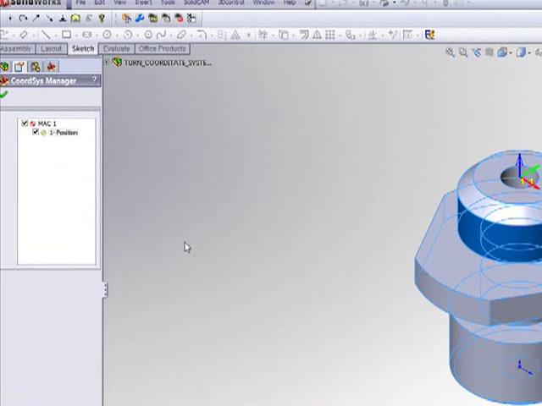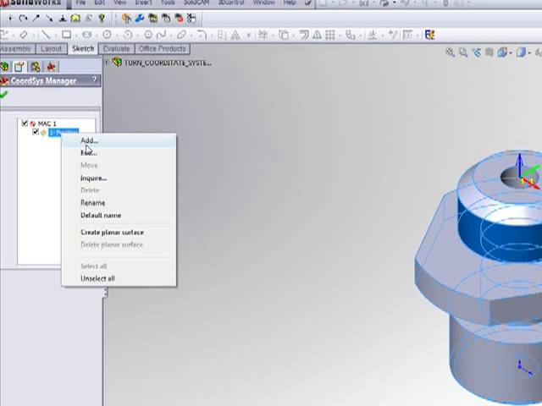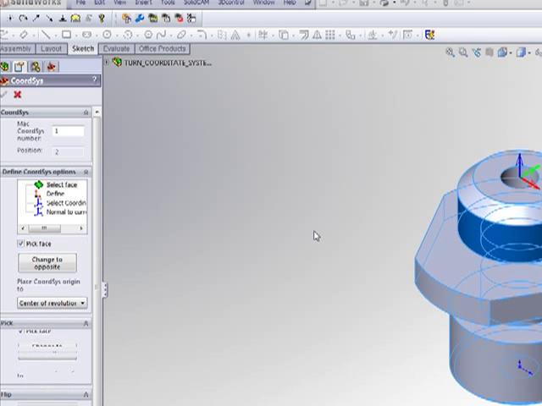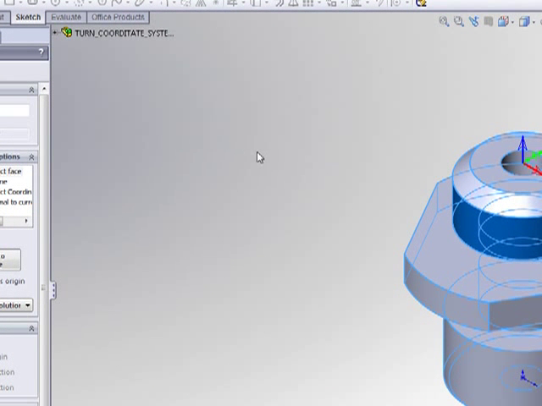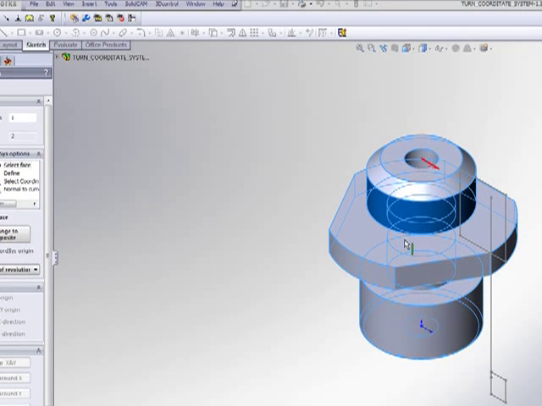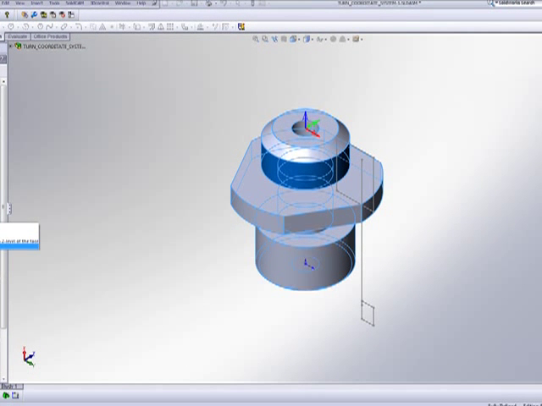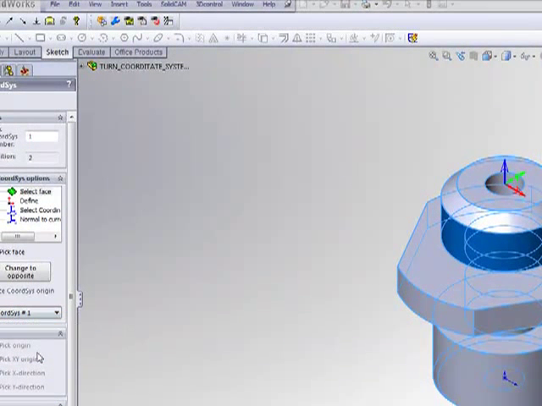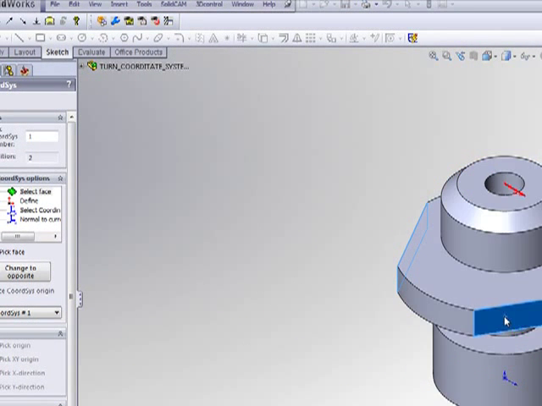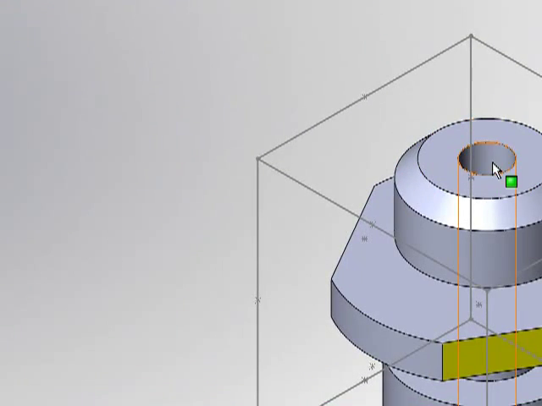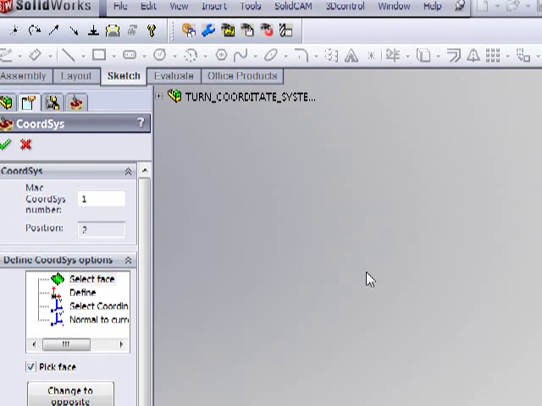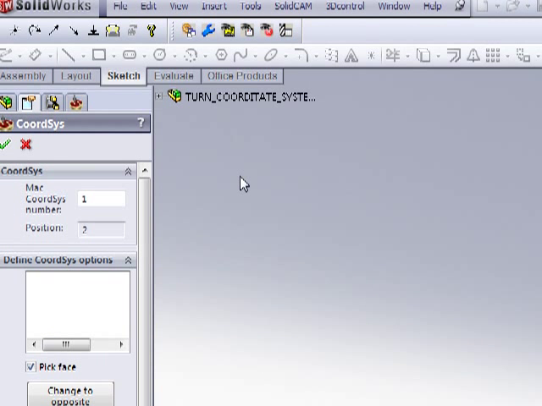Now, to create another home position for my milling operation, say for this one, all I have to do, just like in milling, is simply right-click, add another home position, and we're back in the same field, and I can simply click on any surface I want. There are many times, however, that people would like to have their home position, even though I click it on the face, sitting in the middle, just rotated to that position. All I have to do for that is simply choose the option over here: place the coordinate system origin to my first coordinate system. And the moment I touch this face, you'll see that I'll get a new coordinate system according to that particular face. I'll simply say OK.